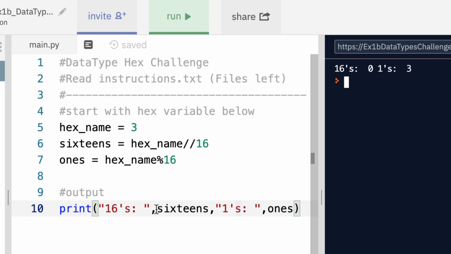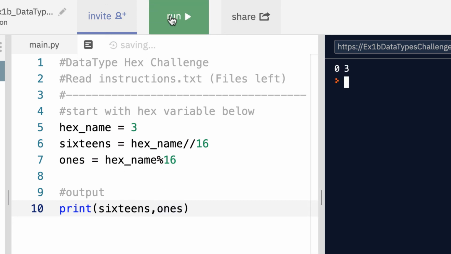Now, I don't even like the way that looks. I'm going to take that out. It's too hard to read like that. I'd rather just read it like this with the two numbers because that's how you would see hex. And let me get rid of the extra comma there. So I'm going to put that back, but that's how you could do that. But with the way the spaces are in there, it's even harder to read. So I'll run this again. And let's try this out.